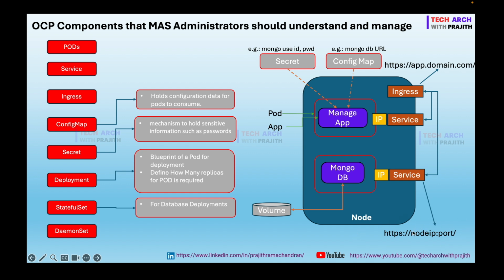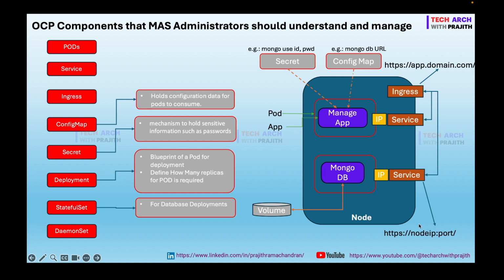You have the HTTP, node IP, and then the port. But as I mentioned, a node in OpenShift is ephemeral. That means we can lose a node, right? We can add a new node. Sometimes pods get evicted from a node and move to another node. So all these things can happen dynamically. Sometimes the service may be running in node 1, it may be running in node 2. So that is where the ingress comes in, right?